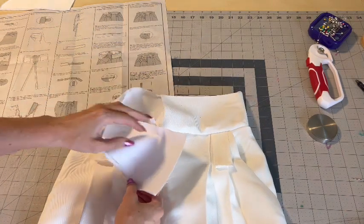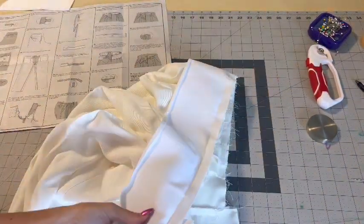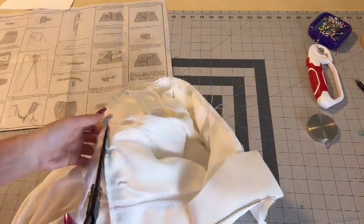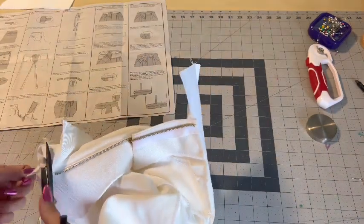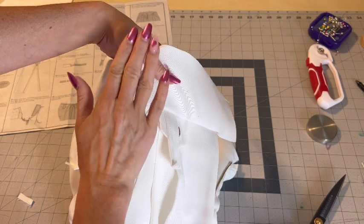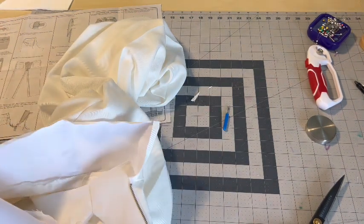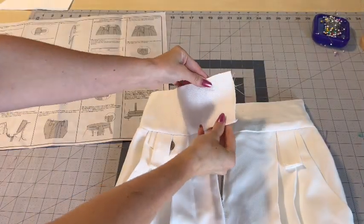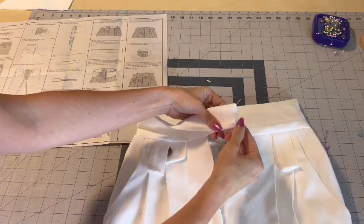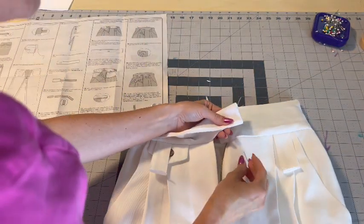Okay, once we've sewed on the waistband, we're going to trim the seam allowance down and then press it upwards. Okay, so now I will go press the seam allowance up towards the waistband. Now that I've pressed the seam allowance up towards the waistband, we're gonna fold the front waistband down like that. And we're going to sew this at 5/8 inch. And then once we've sewed it, we're going to trim it down.